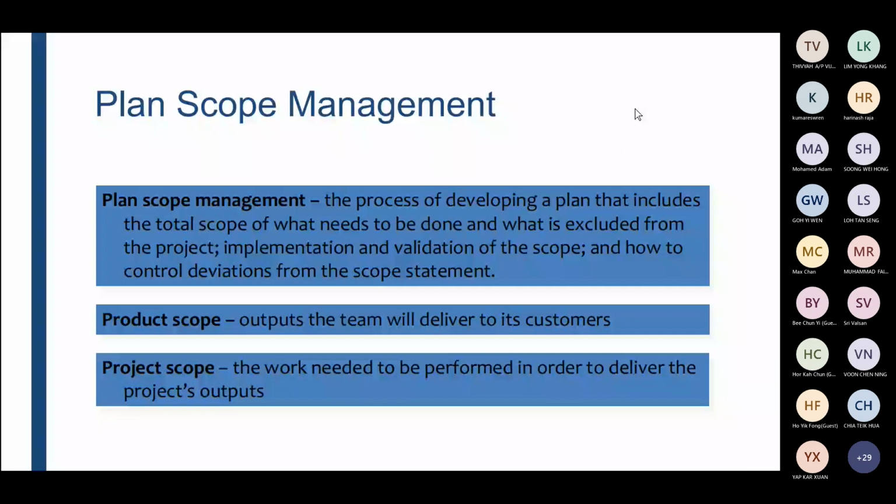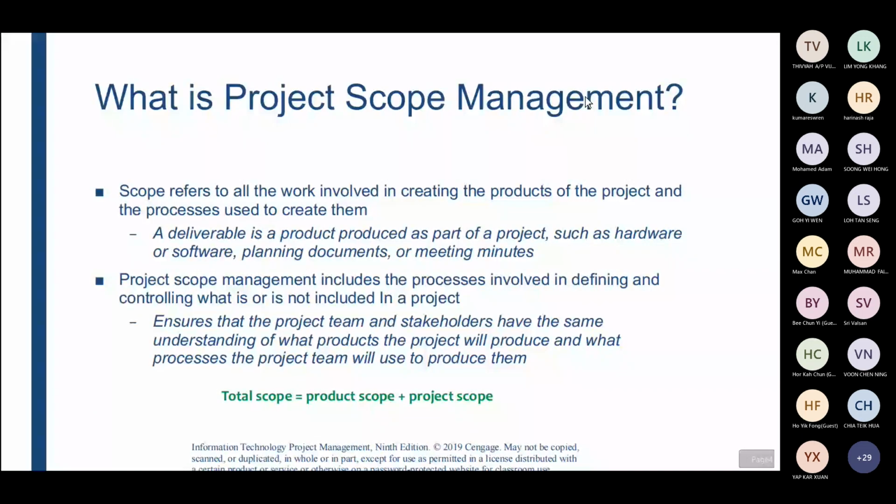Plan scope management. So now we know what scope management is. It must have two things, isn't it, as you see in the earlier slide. Project scope management includes the processes involved in defining and controlling what is and what is not included in a project. So once you understand what scope management is, let's plan for it.